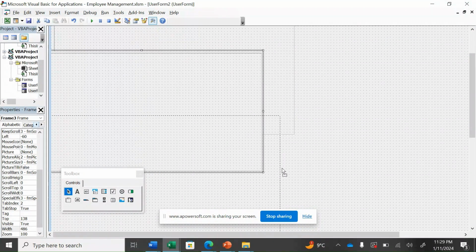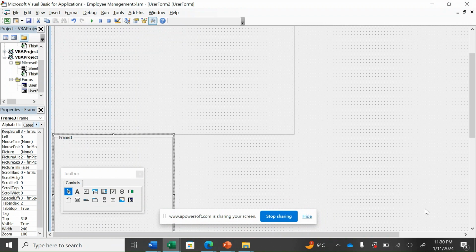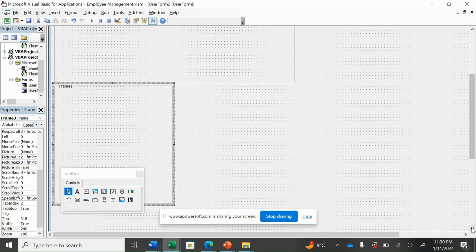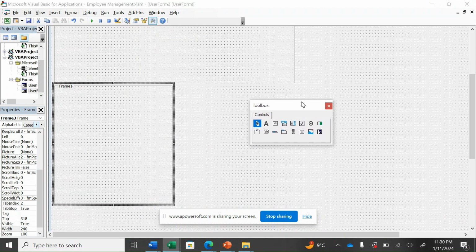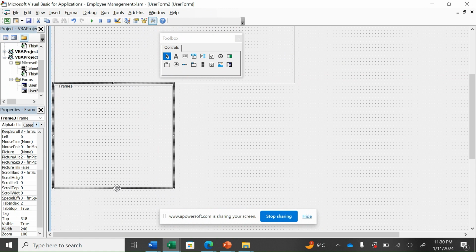Drag and drop. I'll be placing it here. And I want it to be half of the size, whatever it is now. Let me see. Okay, I really want to decrease a bit size of it now. To decrease it, you can go at that points and we'll see two-headed arrow. That means you're good to go.